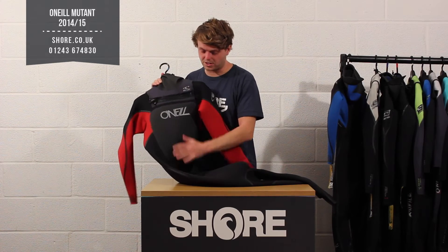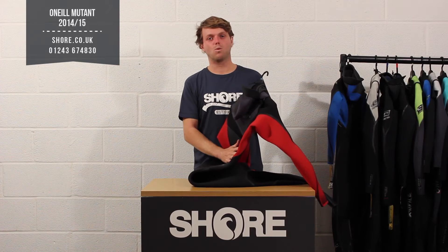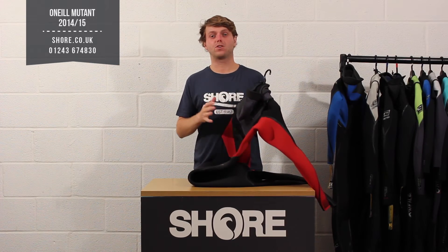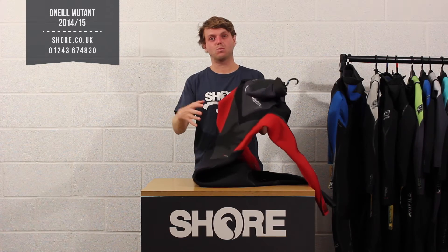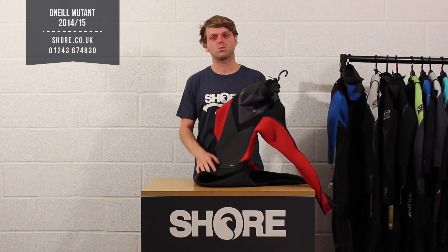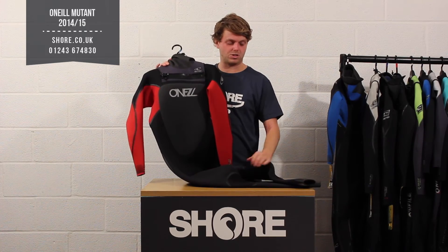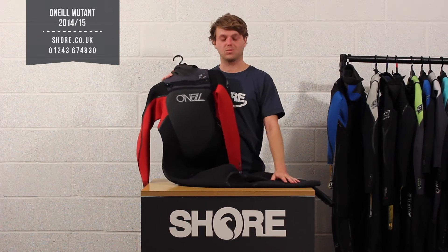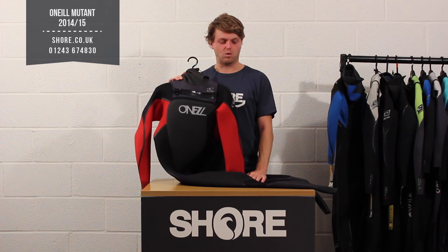It's got the single line material in the front here — single line all the way through the front panel and the back. That keeps you nice and warm, keeps the wind off, so it's good for kiting, windsurfing and surfing. It allows any water that does sit on the surface to get whipped away straight away instead of cooling you down. Goes all the way through the body — 100% ultra-stretch neoprene — so nice and flexible still, but a warm suit because it's that 5.4 all the way through.